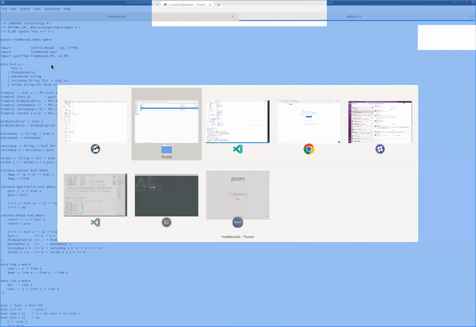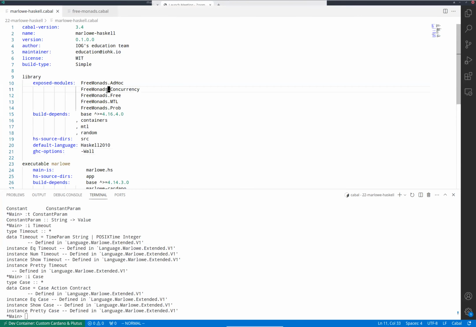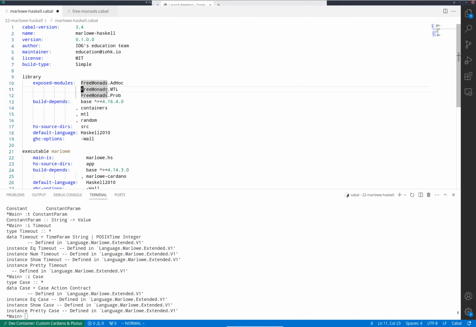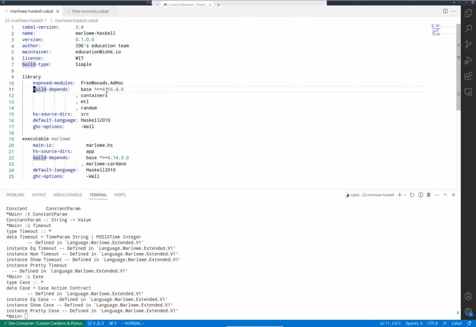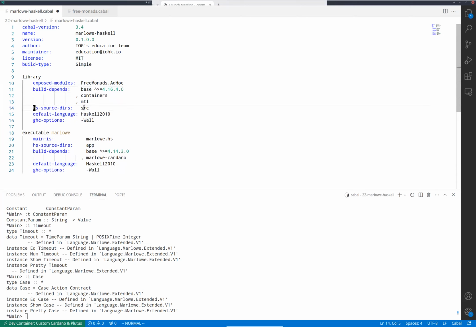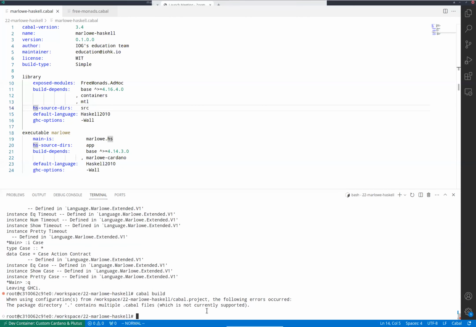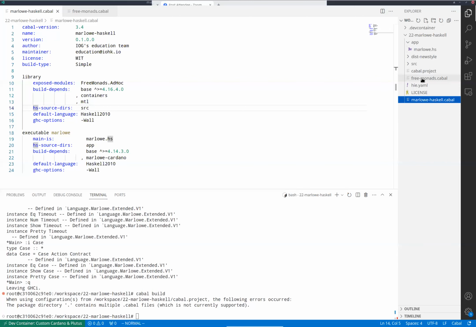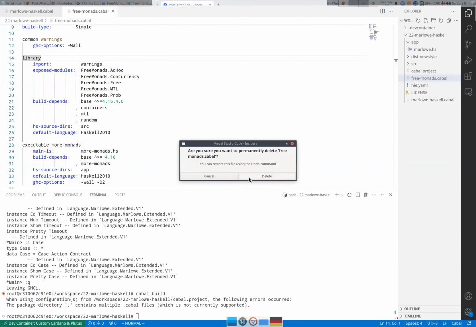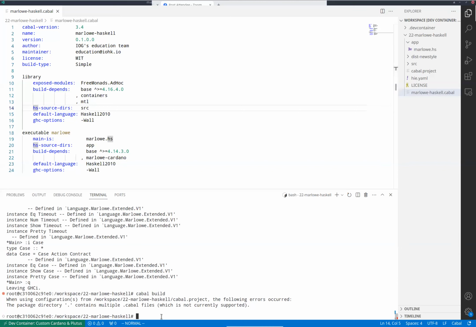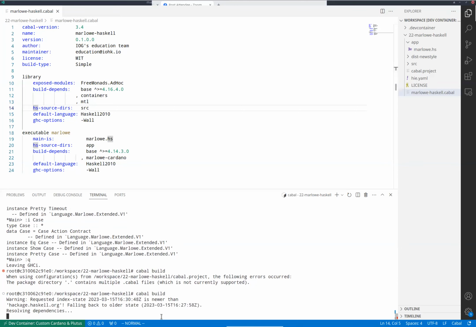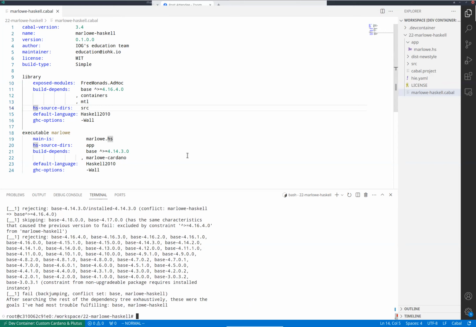So this free monads ad hoc. I think we don't need this. Must remove this second cabal file. Right.